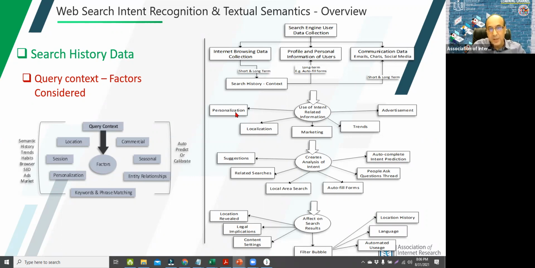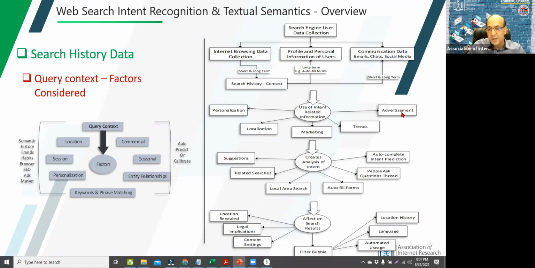Personalization is the keyword. Personalization means that it has now captured enough information that it is going to assume it is making a better user experience for you by delivering what it feels is more pertinent to your needs or for your objective of search. Localization, marketing, trends. Now, trends is the kind of information that would have an influence only when you're doing seasonal purchases. If you're looking for clothing in winter time, let's say even if it's jeans, it's just going to start showing warm jeans. It's going to show winter wear and so on.